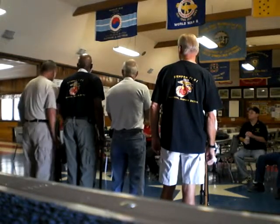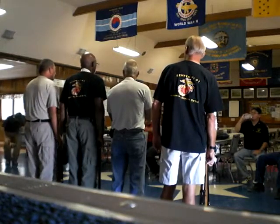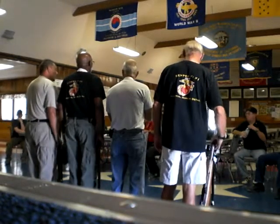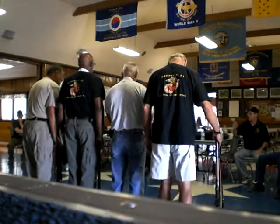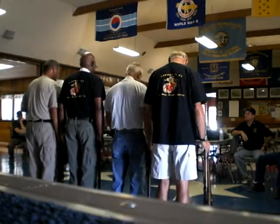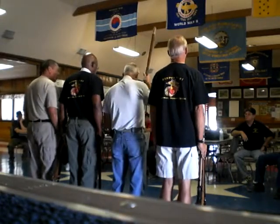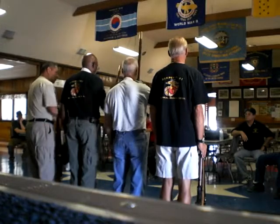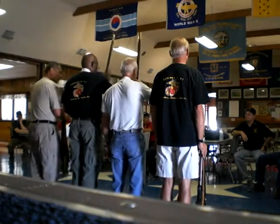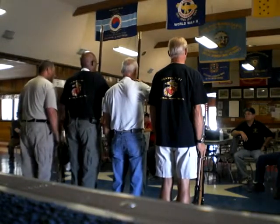Now, here's what we do. The idea is everybody turns at the same time. It looks better that way. So let's go at trail arms, rifleman, and I will raise the flags up, national flag and unit flag. So I will count the cadence.